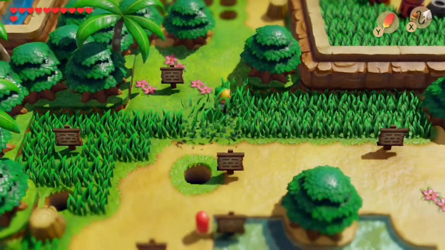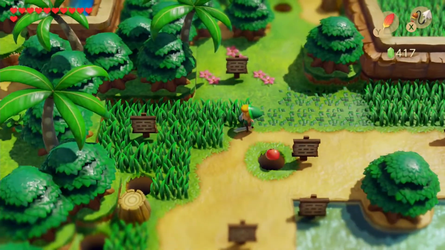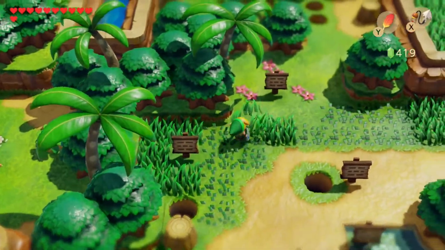So, we're going down here first of all today, because it has something really nice for us. Is he going to jump in the hole? What a dumbass. What a moron. Oh well.